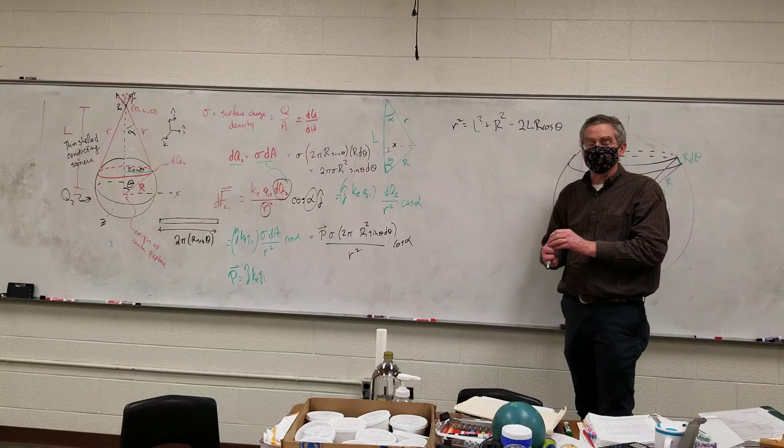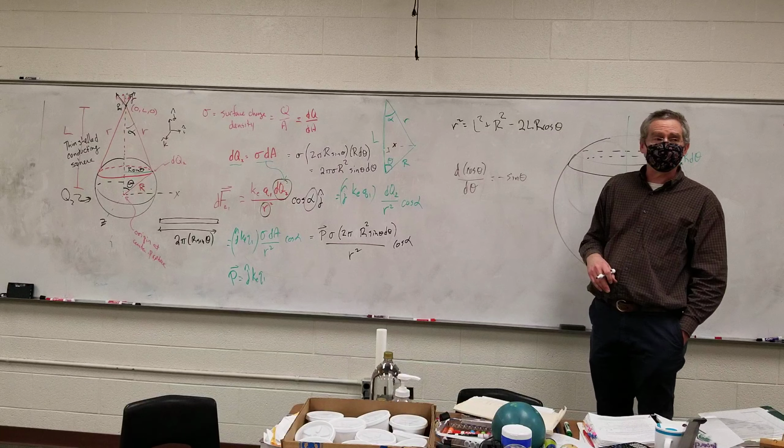All right, I'm going to spoil it. Take a derivative. What is the derivative of cosine theta d theta? Negative sine theta. Negative sine, yeah. So I have this equation here, which should be true based upon the way I've defined everything, and I'm just going to take a derivative of it.